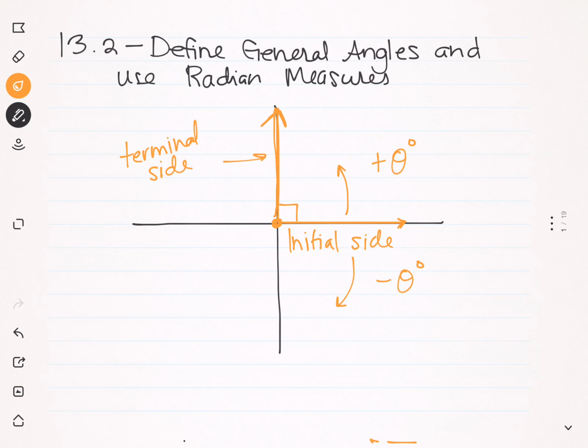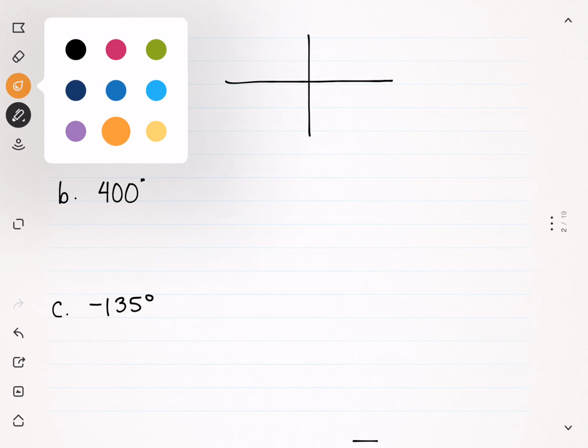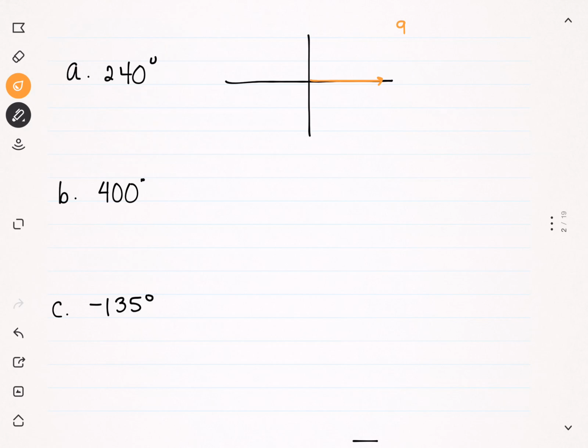So let's practice graphing a few angles. So let's look at the angle 240 degrees. So I'm going to draw my xy axis, and I'm going to put my initial ray on there. And then think about, each quadrant is 90 degrees, okay? So when we get to the negative x-axis, that's going to put us at 180. So we want to go 60 more degrees past 180. So this is our angle right there. And our terminal side would be located in quadrant 3.